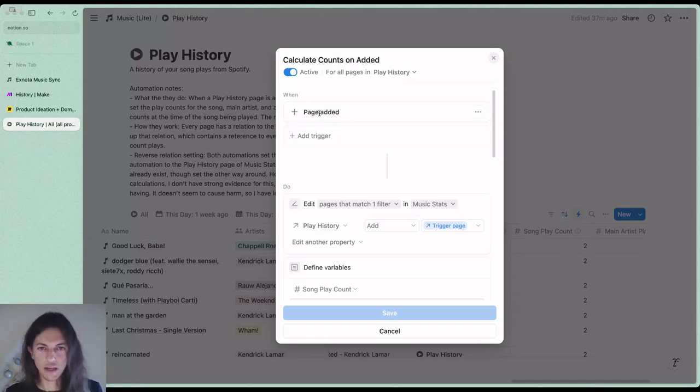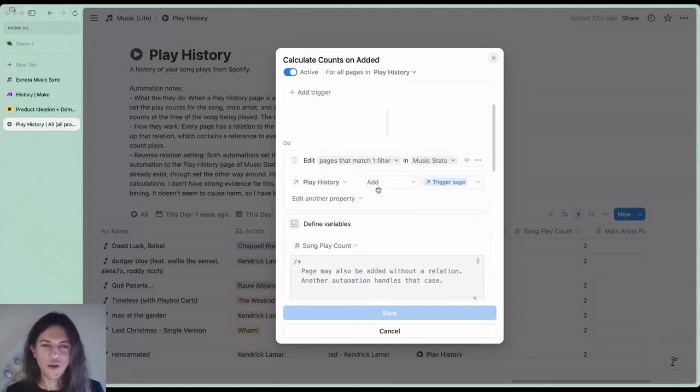So we've got when a page is added. We're starting off with a confusing thing here. What this essentially does is add the same relation that's already there. You already see the play history relation because we set that in Make, but it adds it the other way around. It goes to the play history page in the music stats database, and it adds this page that was just created there.